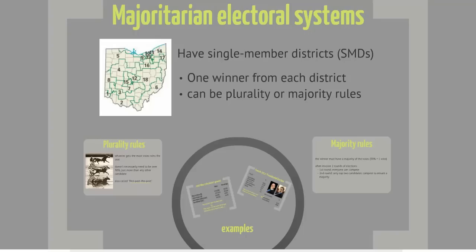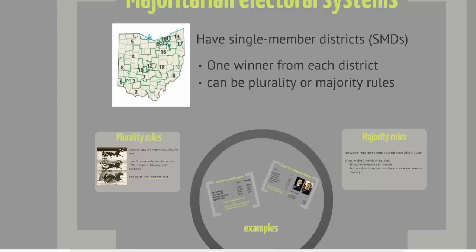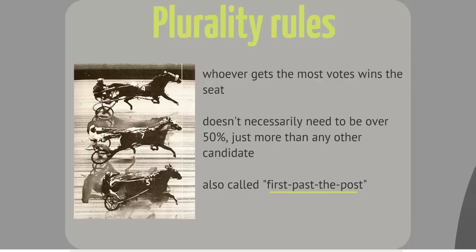The difference here is the threshold. Plurality means that the largest percentage, even when that percentage is less than 50%, wins, whereas majority means over 50%. Under plurality rules, the candidate who receives the largest percentage of the vote in the district wins that district — the candidate does not actually have to win the majority, over 50%. This candidate just needs to win more than any other candidate. These systems are often called first-past-the-post rules, because it resembles a horse race in which the horse that crosses the finish line first, by however slim a margin, wins the whole race.